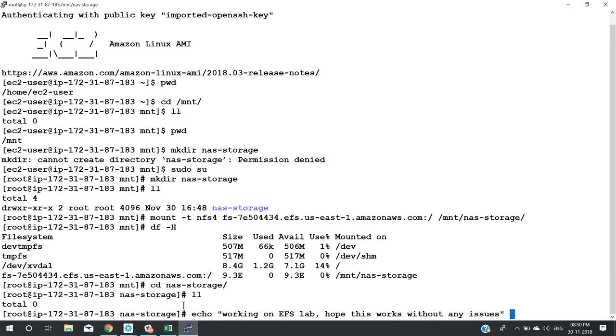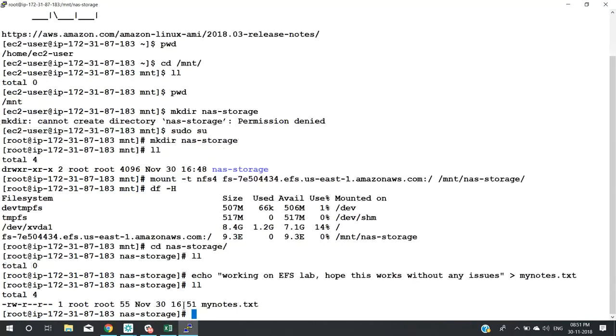Something like this. And then notes.txt. Okay, sounds fair enough. I think this is enough. Now hit enter. Now if I do ll, I have my file here.